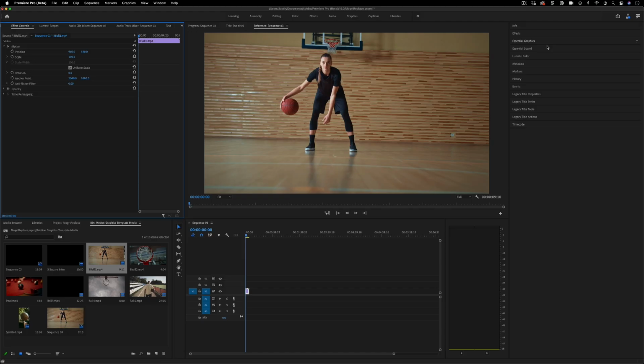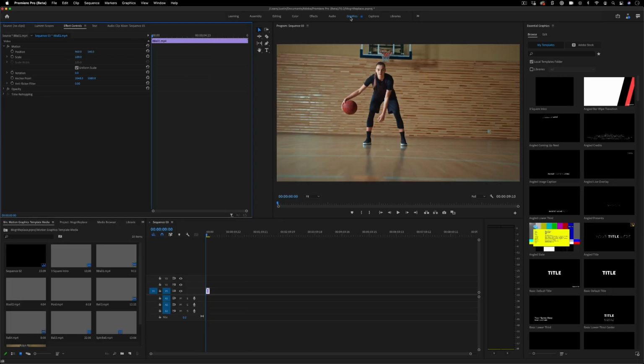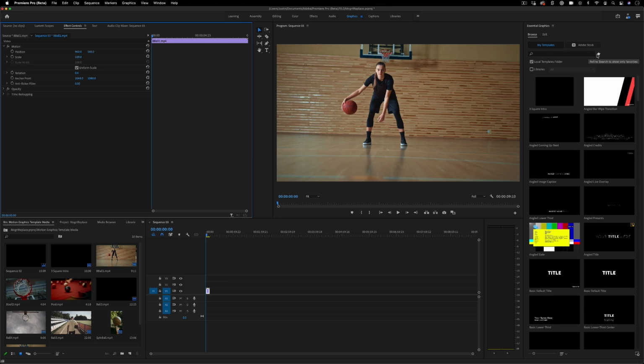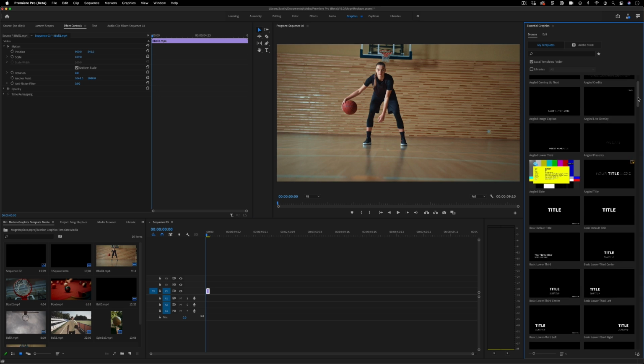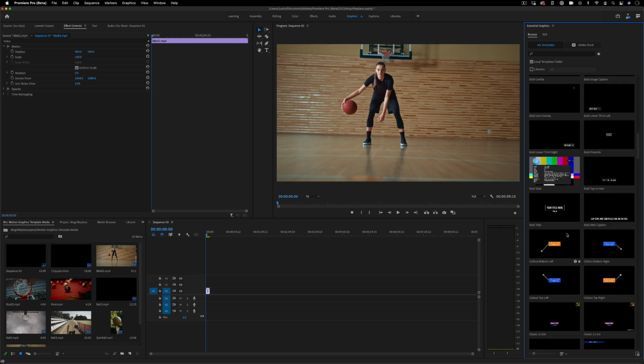So what are motion graphic templates and how do you use them? If we're working inside of Adobe Premiere Pro, you can find them located in the Essential Graphics panel on the right-hand side, or if you're working in the Graphics workspace, you should find them in a more full panel. And motion graphic templates are preset templates with built-in graphics, text, or shapes that allow you to do things in an easy drag-and-drop way without needing to create them from scratch.